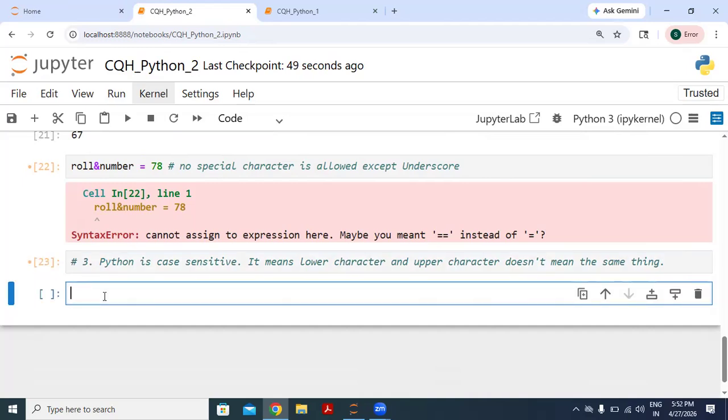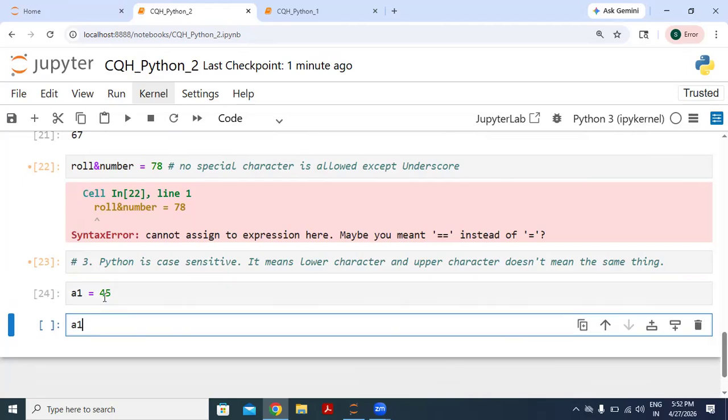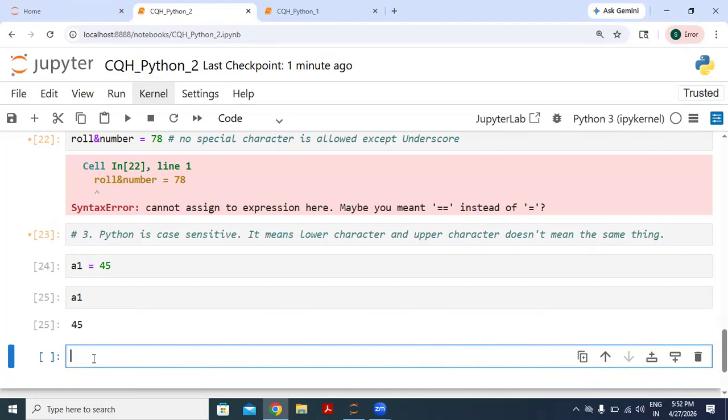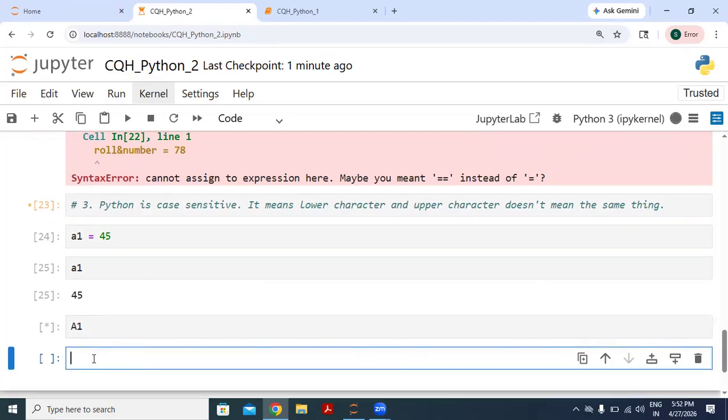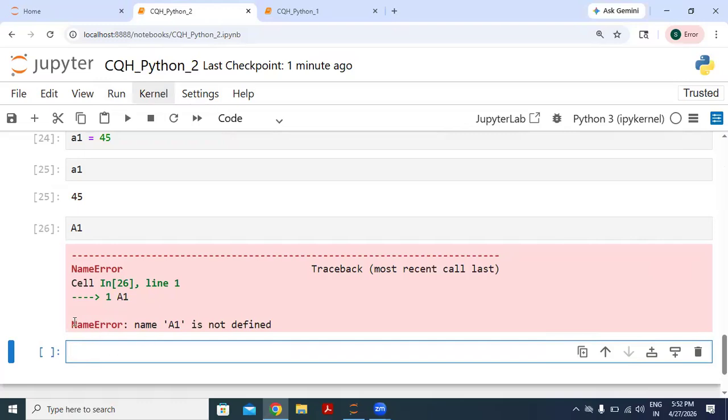Suppose you are defining the variable as a1 equal to 45. So a1 is 45. But if you write capital A1, it will throw an error because small a1 and capital A1 will not mean the same thing.